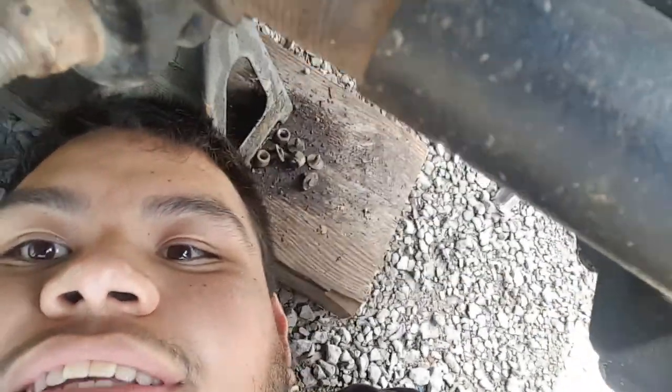Finally, we got the driver's side, the bolt and nut loosening from the bottom of the shock absorber. But let me tell you, I've been out here for 3 hours trying lots of different ways to get this thing to work. But hopefully we get it out here in a bit. I'll give you guys a little explanation of what I had to do.